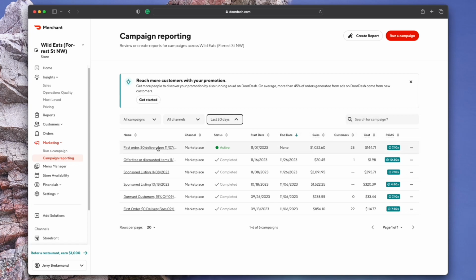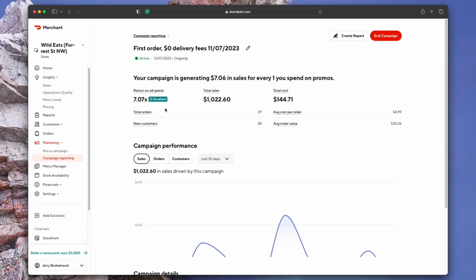So promotions are good. When you click on here, you get to see exactly what this campaign was doing. Your campaign generated $7.06 in sales for every $1 you spend on promos. All right, it tells you your total cost, it tells you your total sales, and it tells you your return on your ad spend.